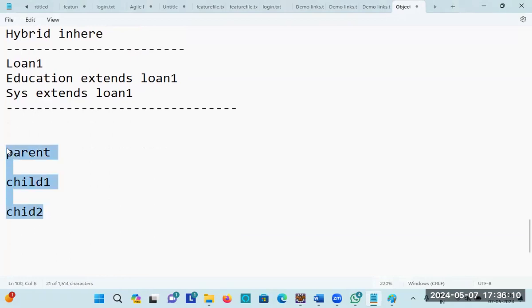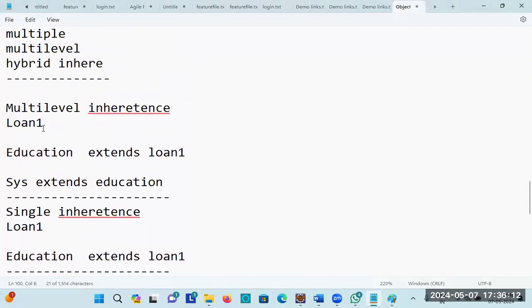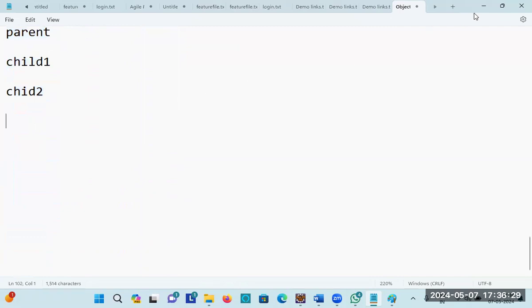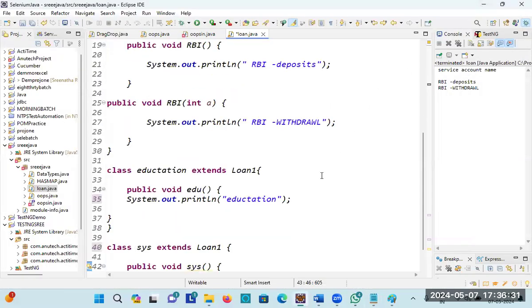So you can take an example and recreate the same. So that is about multi-level inheritance and single inheritance. This is nothing but an easy relation only. So these all are the inheritance concepts.